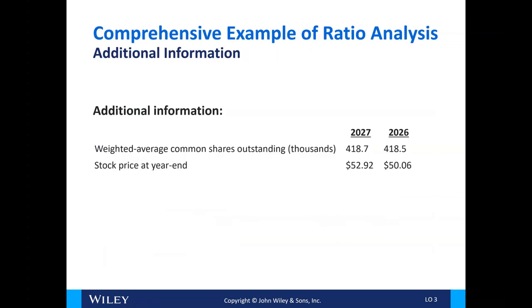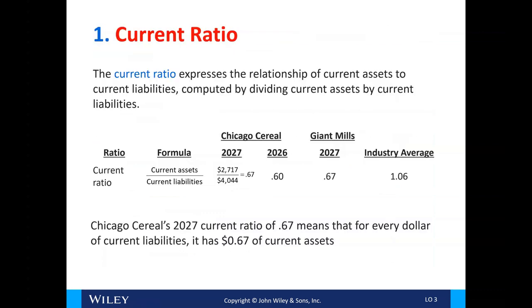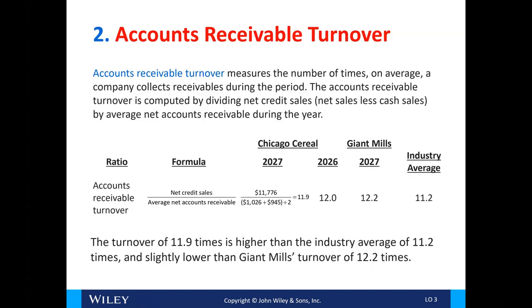And so we're going to look at some of these current ratios. Here is a little more detailed information about how to compute the ratio, and this is in red, so that is an indication that you probably are going to get tested on it, and it's a good indication. Look at this. Again, this company, Chicago Cereal, has 0.67, so they've got 67 cents of current assets to pay $1 in current liabilities. The industry average is 1.06. So you need to go, well, is 0.67 good or is 1.06 good, or what does this mean?